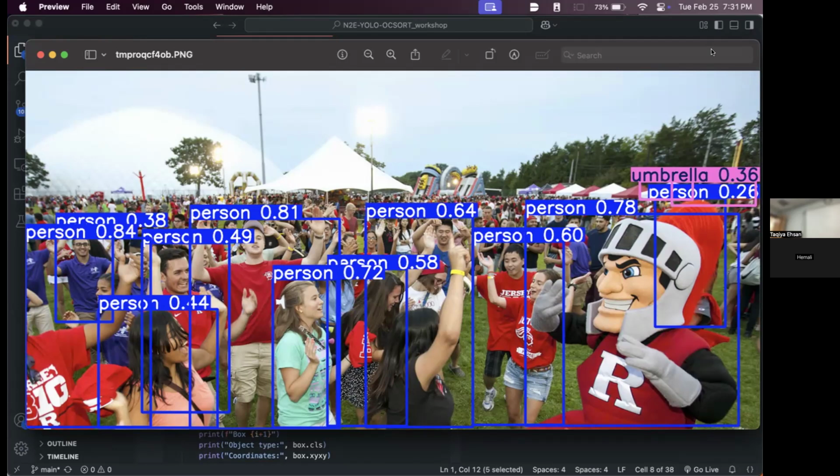Oh, there we go. See? Okay, now you download the model. I need the terminal.